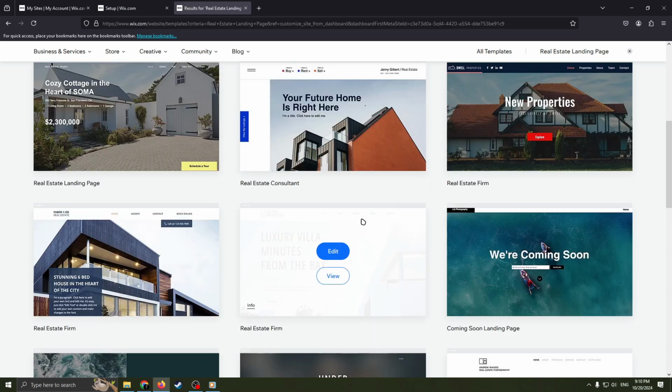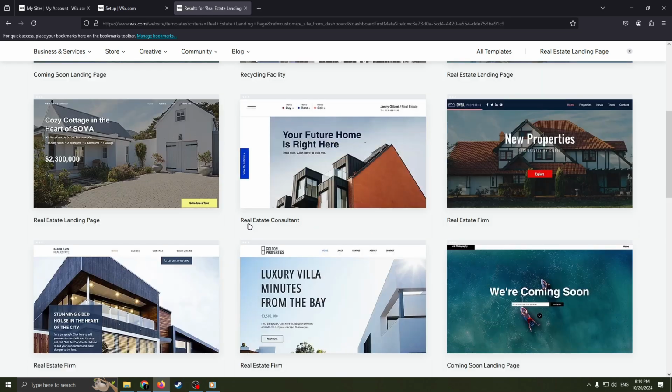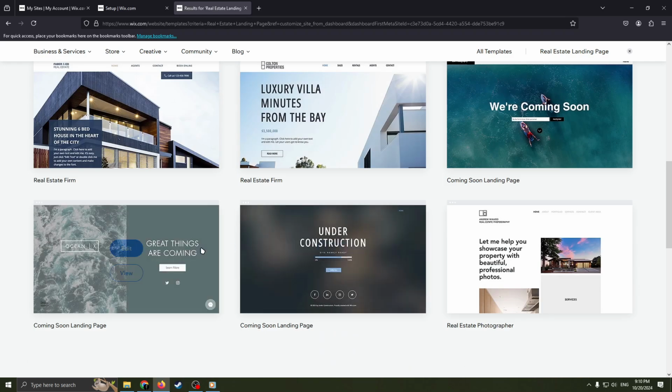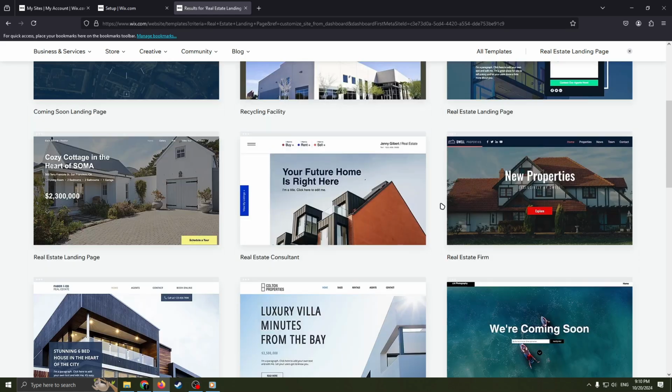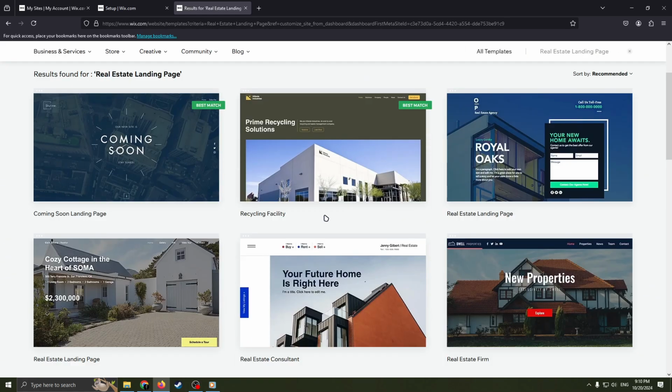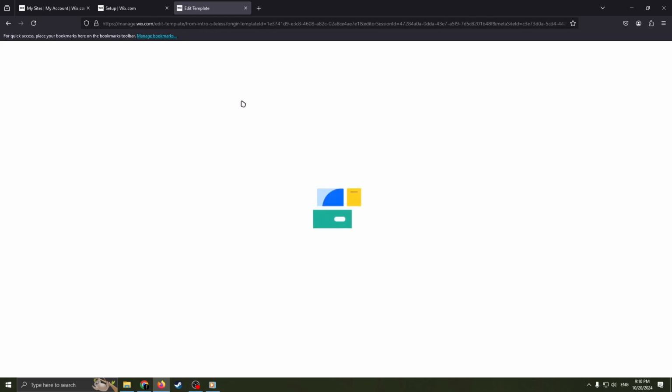There are landing pages, there are many websites. You can just choose the best one that matches you, then click edit. For example, I really like this one. I just click edit, and it's going to load our editing page.